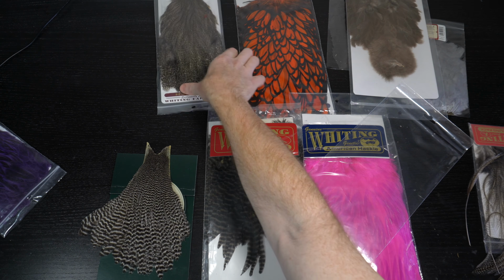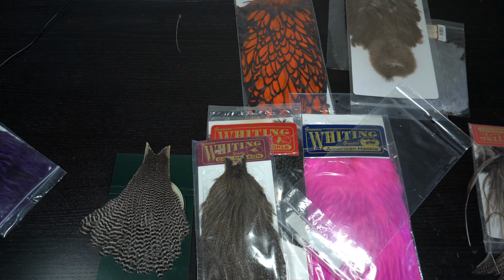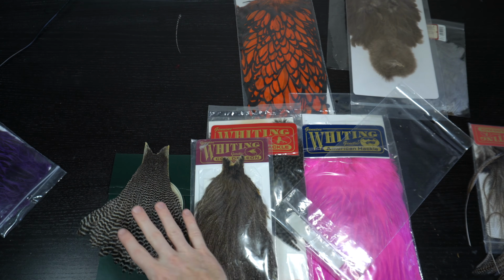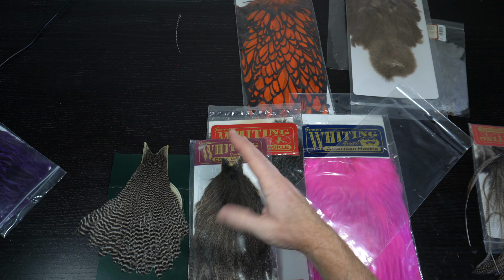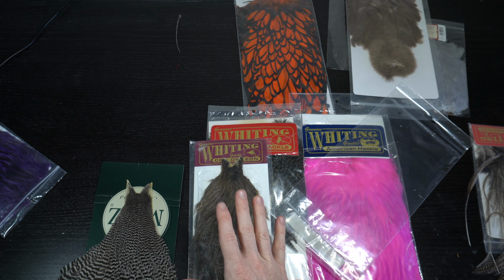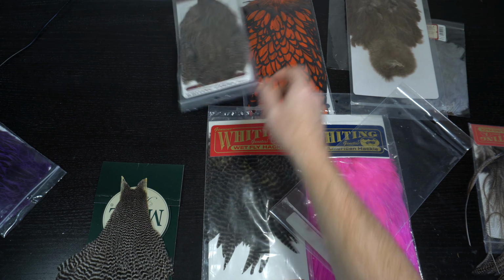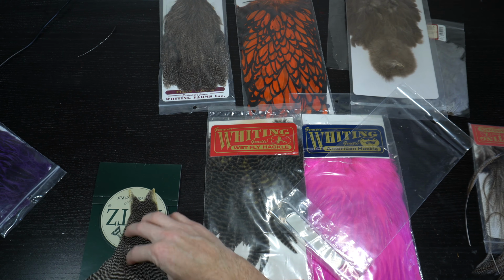Okay, here's one. This isn't the same brand, or same type of chicken, I'm sorry. This is Whiting though, you can tell, but most of the Whiting necks, even the rooster, are going to be longer like this, bigger. You're going to get more feathers. This is just much smaller. You get a lot less feathers. For almost everything I use Whiting. It's just a much higher quality feather. That doesn't mean that it's bad though. These can definitely be used. Nothing wrong with them.